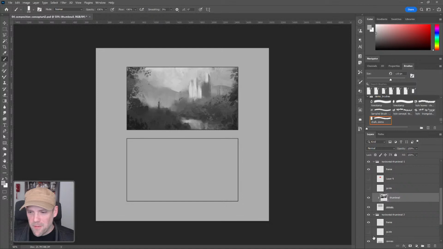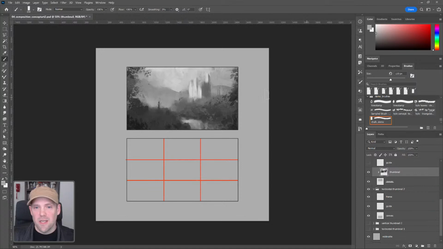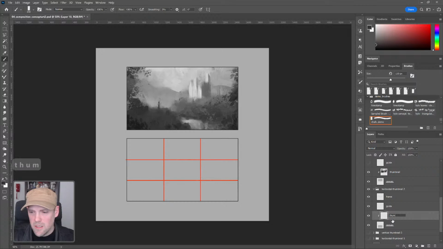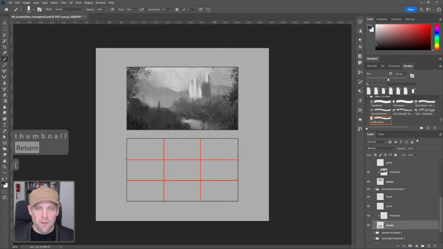And for any designers out there, let's use both of these strategies. I'm going to make another layer and do the same thing, making this a clipping mask. I'm just going to call this thumbnail again. It doesn't matter because this is going to be really rough. If you thought the other thumbnail was rough, this is really rough. All right. So for designers, make sure I'm on the thumbnail layer.